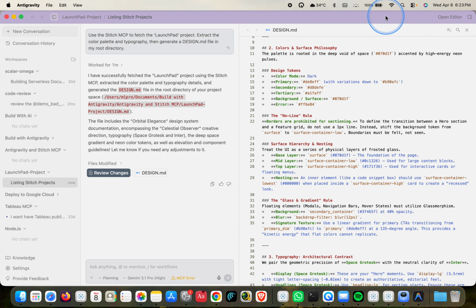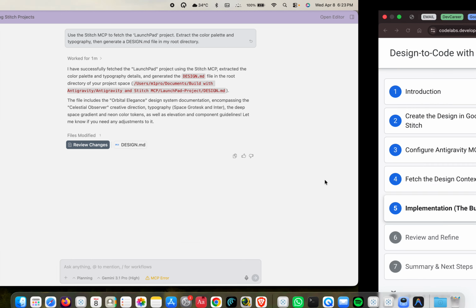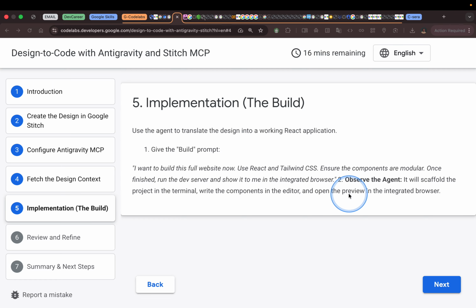Now let's go back to our agent manager and close this. When we close this, we go back to our guide, the implementation and the build. We'll use the agent to translate the design into a working React application.